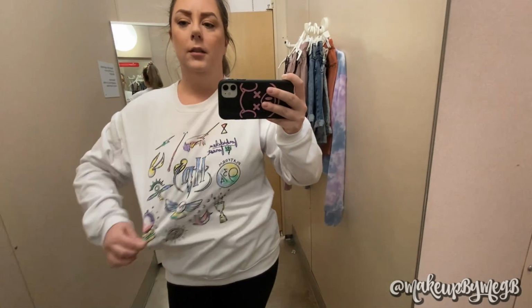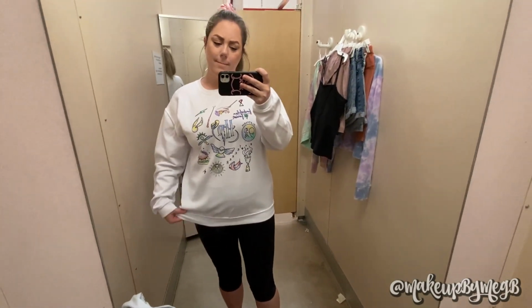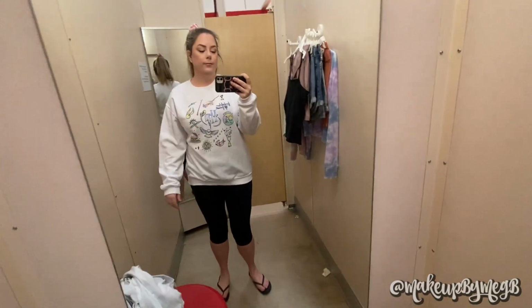It was nice that the sleeves were baggy, but it also kept gathering above my boobs and then gathering in my midsection, and it just wasn't laying right. And that's because where it was hemmed and stitched, I'm not a sewer, so I don't know if that's the right term, it's not stretchy there. Like, the rest of the material is super, super stretchy, but where it's stitched, it was super tight, and it was like that around the shoulders and around the sleeves too.